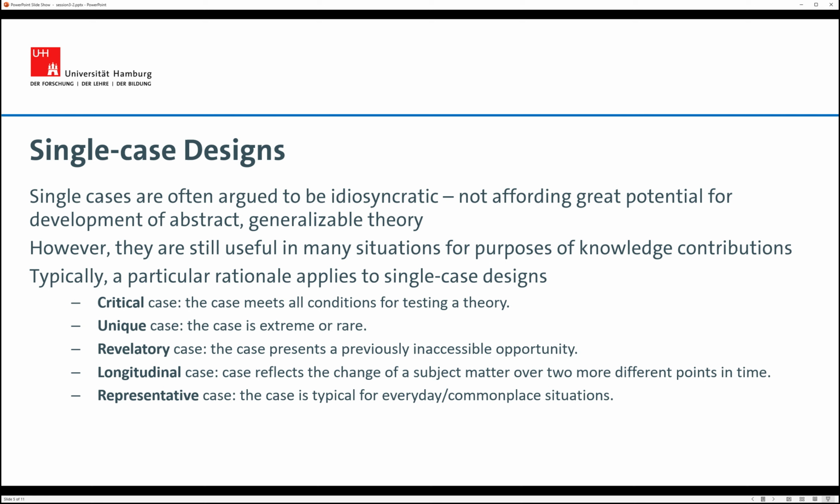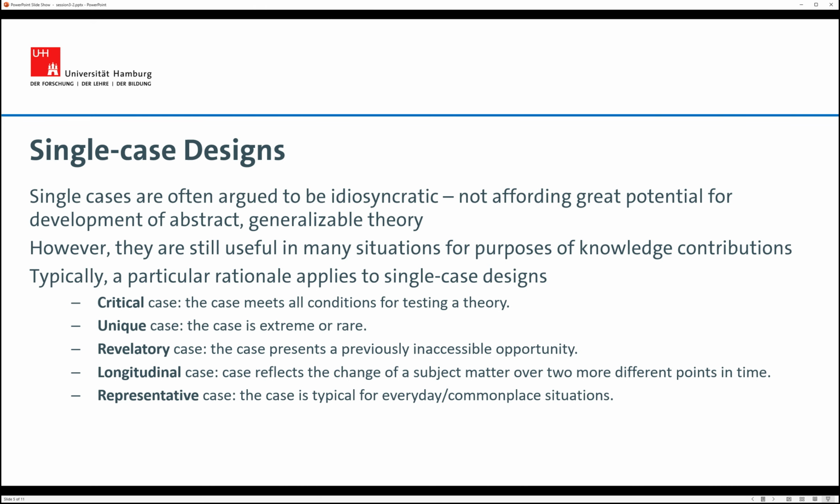A third type of single case rationale is a revelatory case. A revelatory case is that the case presents a previously inaccessible opportunity or the first opportunity to study an emergent phenomenon in depth. So the case gives us access to something that up to that point wasn't really accessible to us for a variety of reasons. So it reveals a lot of new insights that otherwise would have been impossible to get.